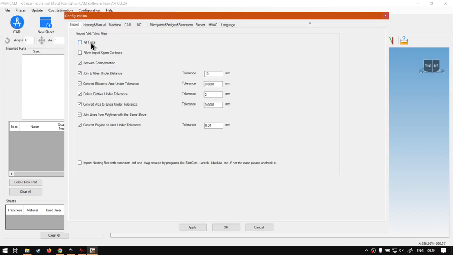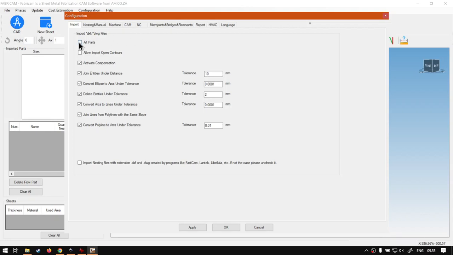looking at odd parts. Now, odd parts you'll only be using if you're actually importing complex vector designs. So if it's something like a basic cutout of a product, then you would want to make sure this is off. You don't need it on. But as soon as you want to go complex, make sure you enable this, because otherwise your program will just load forever and eventually possibly crash. Not saying it will, but I sometimes have to end mine through the task manager, just so that I can carry on.